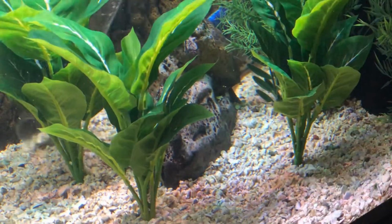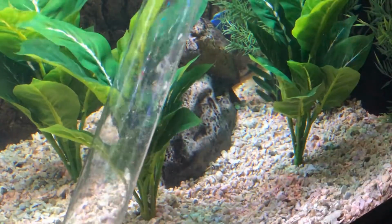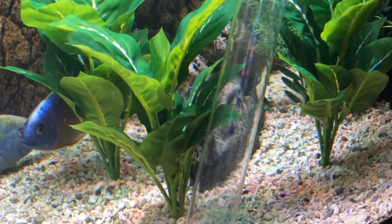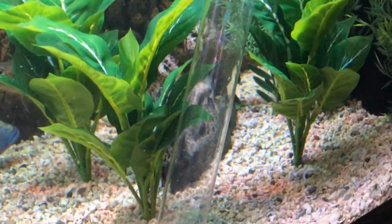In other words, I have a very powerful Hydor power head on the left bottom side of the tank, and that pushes a lot of the detritus towards the intake of the 704B and also the overflow box. But things that are blocking that usually have a lot of waste behind them. You can see here how much I'm pulling up from behind the rock on the far side of the tank that doesn't get the pressure from the Hydor.